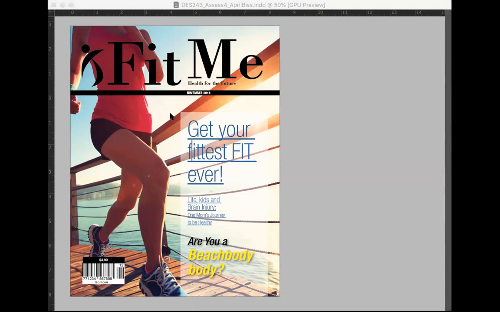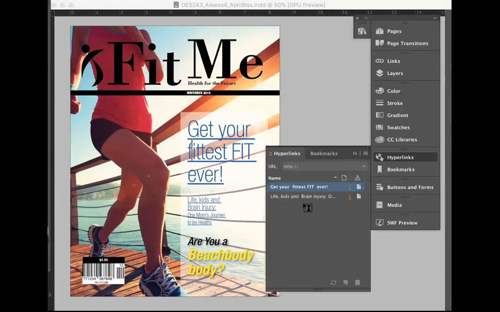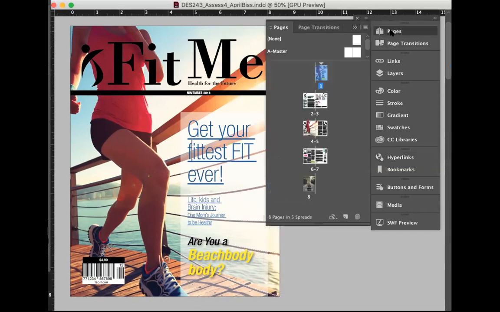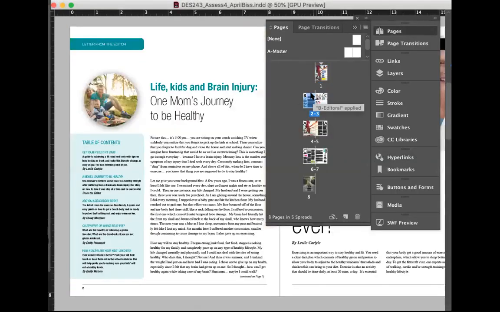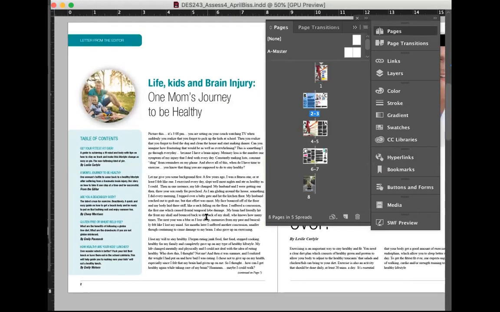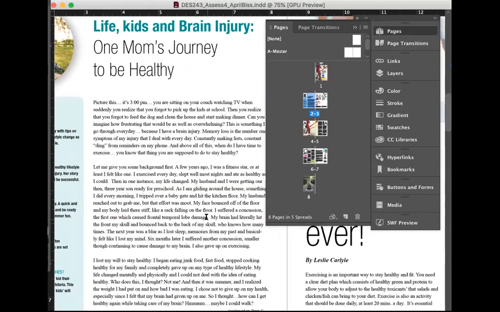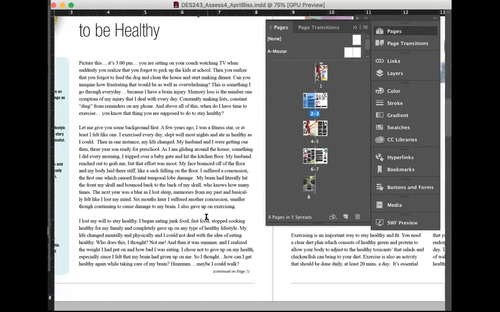specification in your Assessment 4 is 1 hyperlink added to the editorial article and 1 hyperlink added to the feature article that links specific content to Wikipedia. So for example, adding a link to the Wikipedia page on remodeling. Okay, so I'm going to go to Pages. And so I need to go and actually add a hyperlink to the editorial article. I'm going to go to the editorial article. So just choose a word in here that you think could be significant enough to look up through Wikipedia.